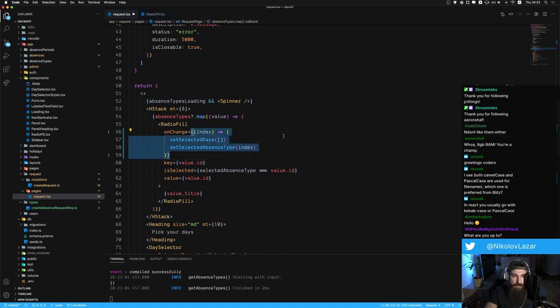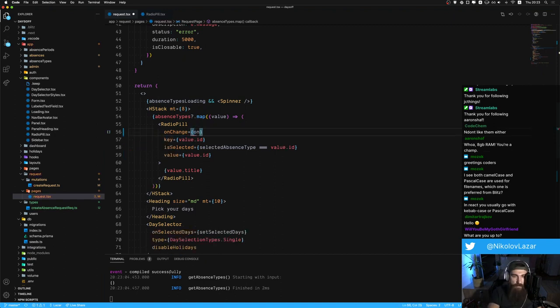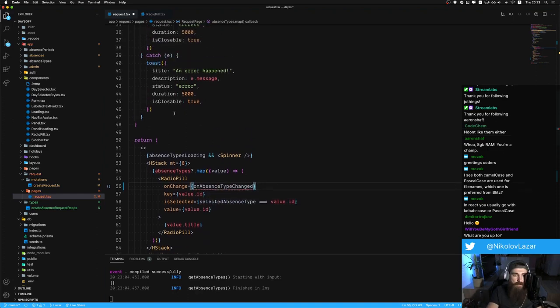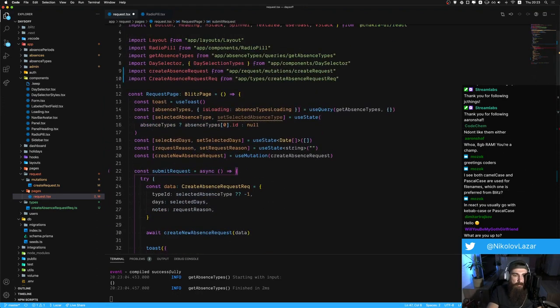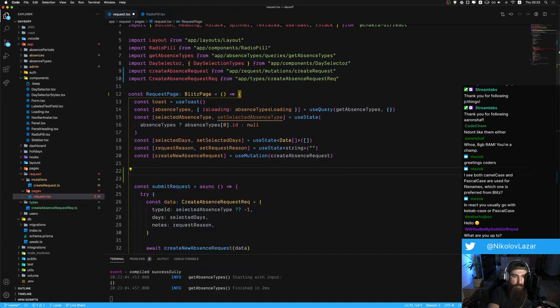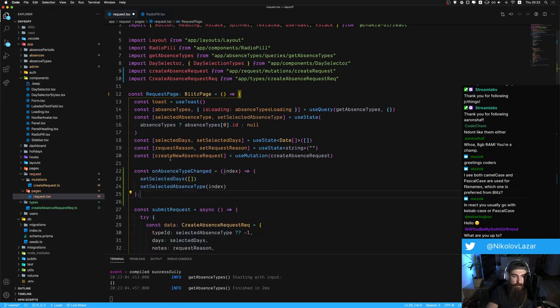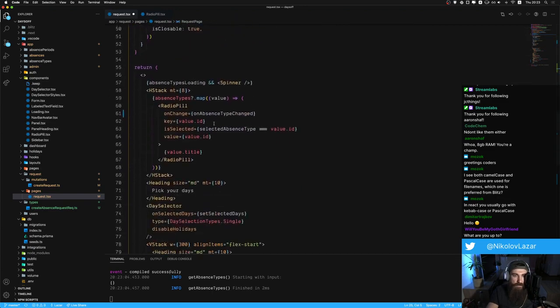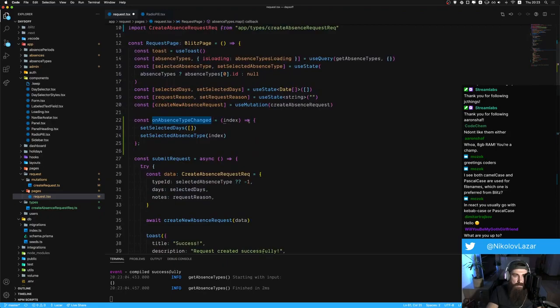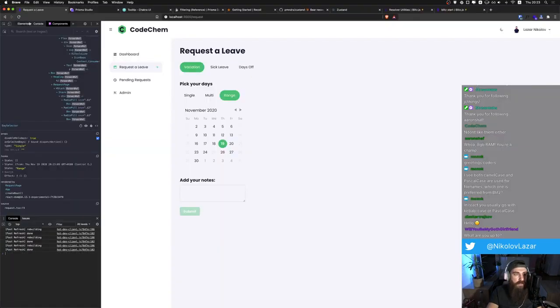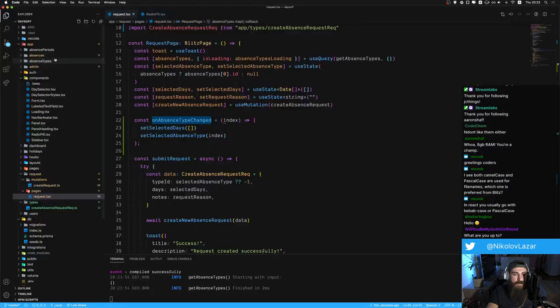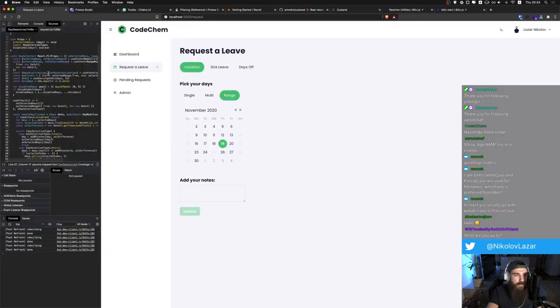Let's isolate this on absence type changed. Okay. On absence type changed, let's see if this thing happens. This is in request TSX.